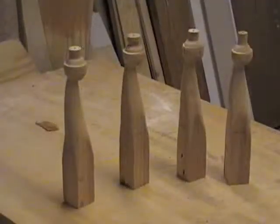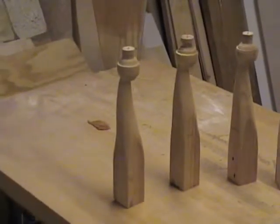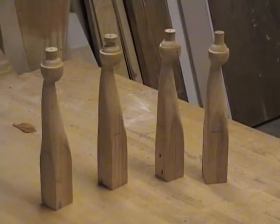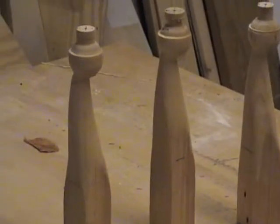Okay, so here are my four legs, and they're in order of the way that they were turned. Number one is on the left, and number four on the right. There are slight differences in each one, mostly at the bottom of the leg there, or what would be the top of the leg. This one's a little shorter. Some of them have more crook around the ankle. But all in all, I think they came out pretty good.